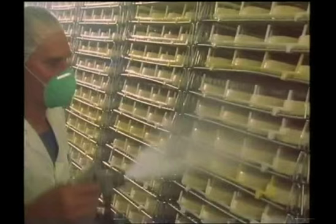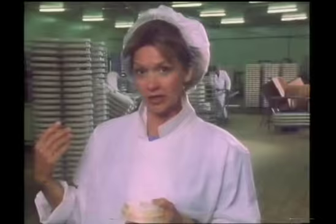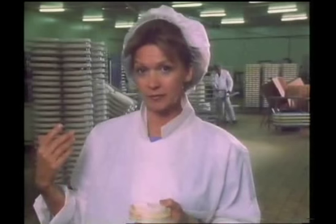What gives camembert its particular crust and texture is penicillium, which is sprayed on the newly made cheese. And all camembert, industrial or handmade, is produced this way. In Normandy, everybody knows what a good camembert is all about. So, whether it's made on a traditional farm or in a factory, it's bound to be good.